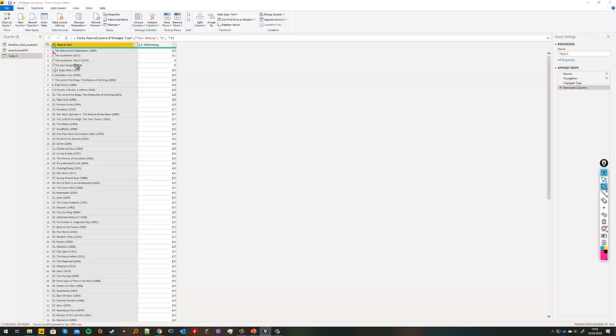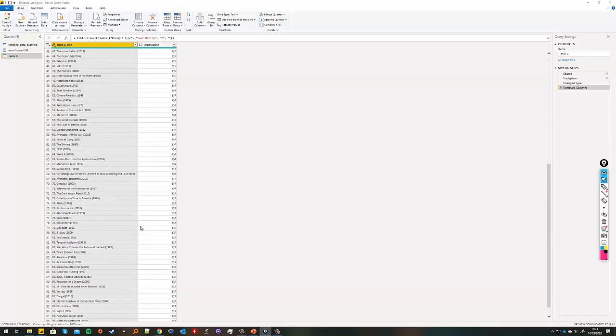And of course, this has the advantage that the dot will just disappear because you were telling Power BI that is the delimiter. So you get rid of the delimiter when you split a column. One of the downsides might be that there is in some movie title a dot.